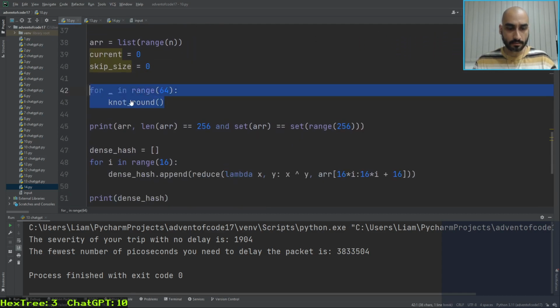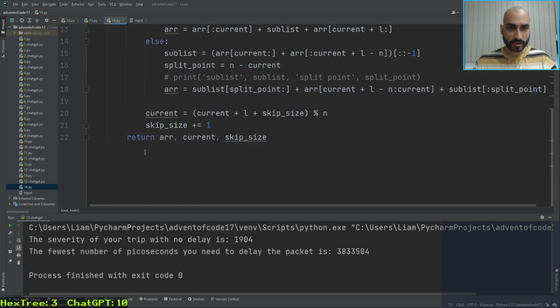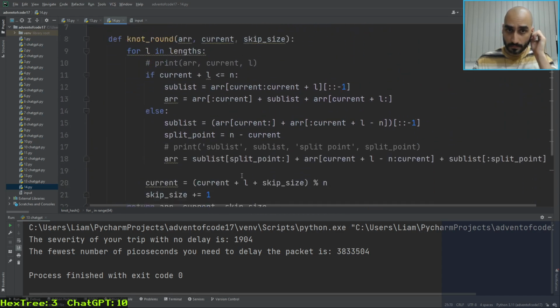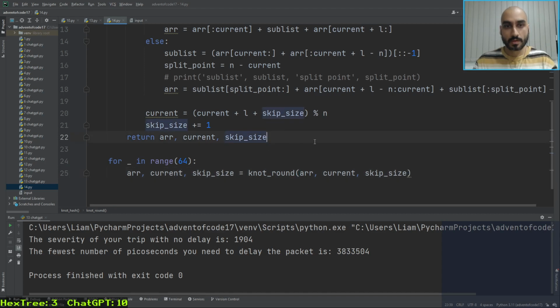And then we do that, which in our method translates to replacing current skip size with that. Okay, then what?